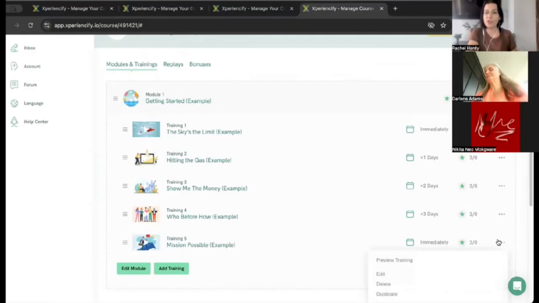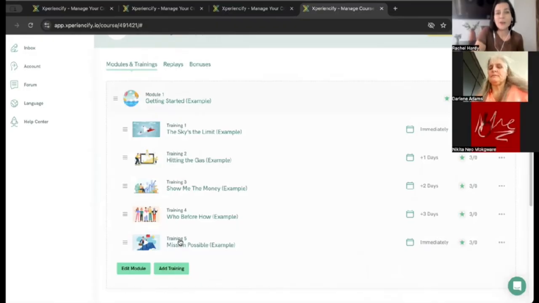Before I show you that, there's one more option, which is leave locked. Let's say training 5 was some kind of special training that for some reason you don't want released by binge mode. I'm going to give you the more complex answer here, Nikita, just in case, but it can also be pretty simple if you want it to be.